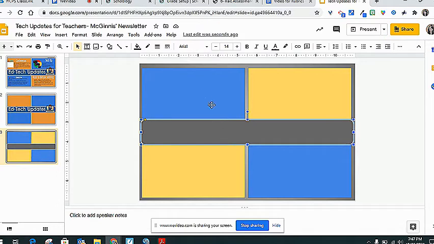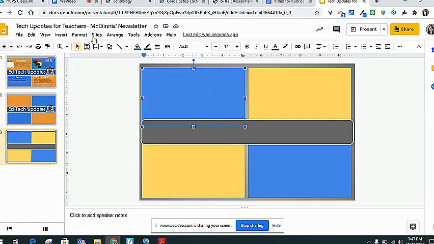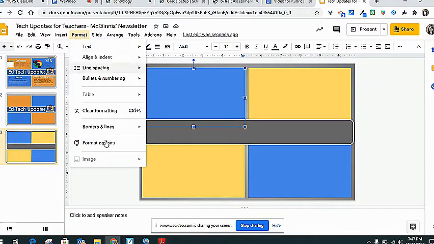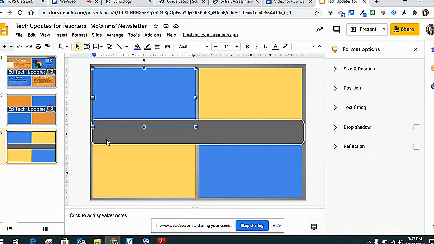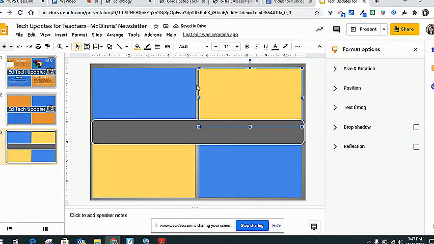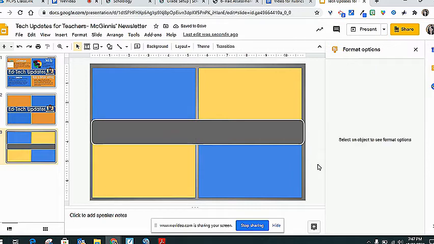One of the other things, to give it a little bit of a shadow effect, if you don't like just having it sitting there plain like that, we can go to Format and then Format Options, and then you can do Drop Shadow. Then it adds a little drop shadow behind that box right there. So see how it has like more of a defining edge now? And then I do drop shadow there and there and here. Okay, so now they all have the drop shadow effect.